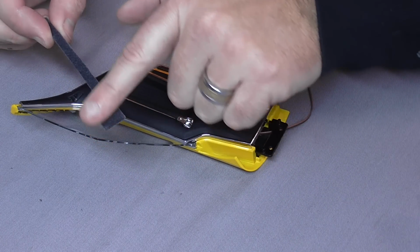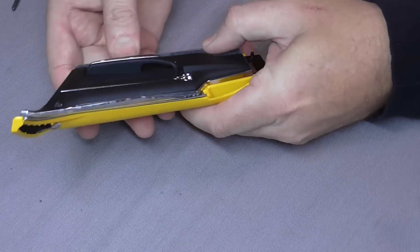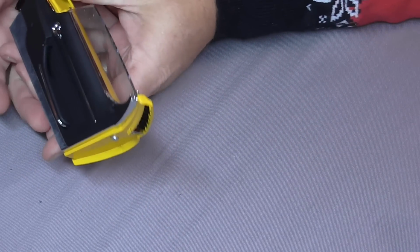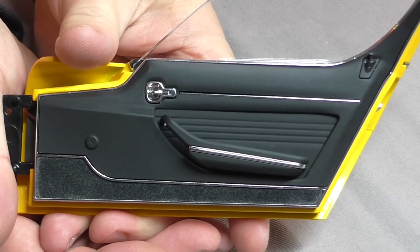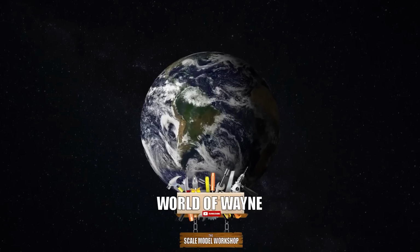Once again, we've got some trim to go in at the bottom. This trim is already textured. Looks like it's got carpet on it. That's just going to go on the bottom. That's going to complete this door here. So I'm just pushing that in. That's what holds it in. And that is a completed door interior. That looks really good. But that is all there is to do in that stage.